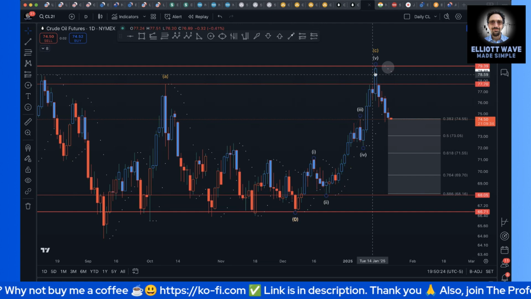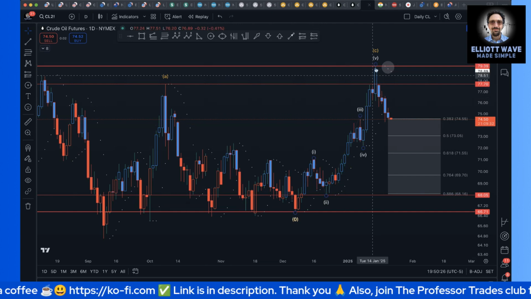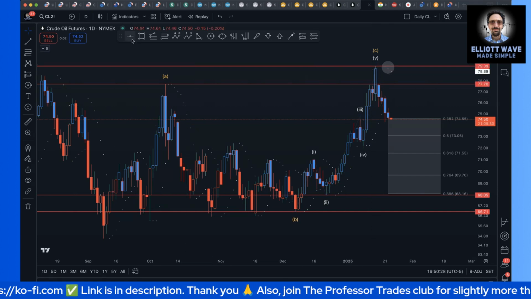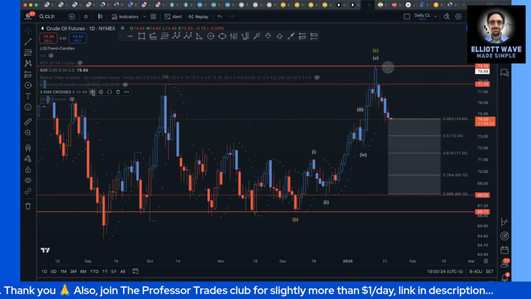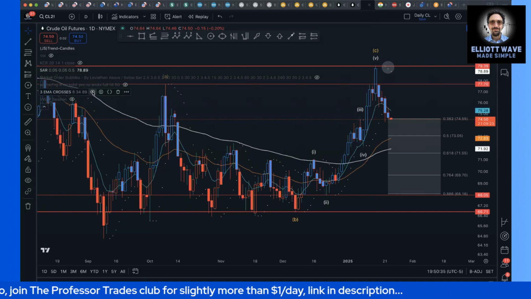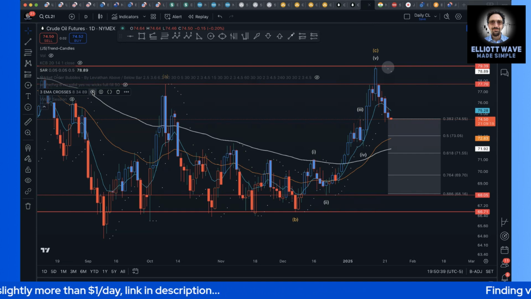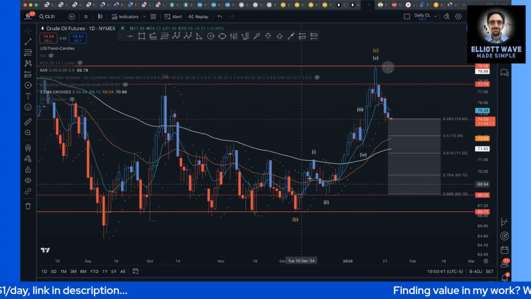Okay, so you got the SARS going, indicating it's bearish. You got the bubbles up here, people buying. Sometimes I blink on this. I like to use the 8, 34 and 89 EMA for scalpers, day traders. I just use it as a guide.